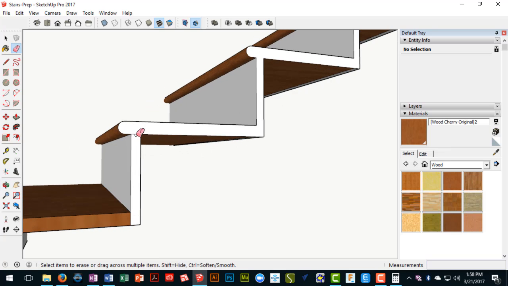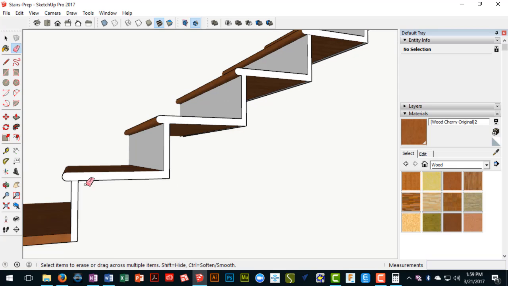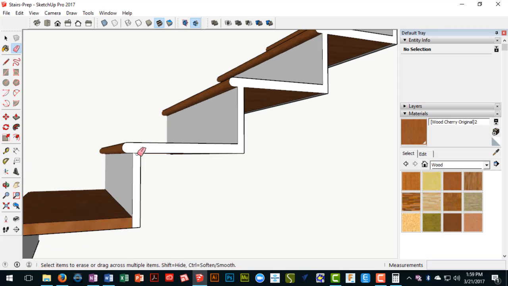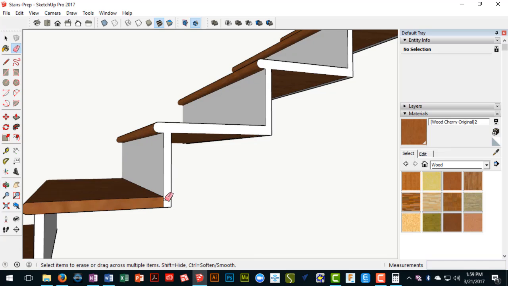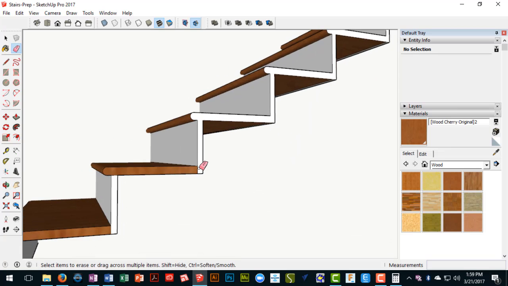I'm just clicking on each individual line, and you can see that it's turning into a continuous piece of geometry. And a few more to go.